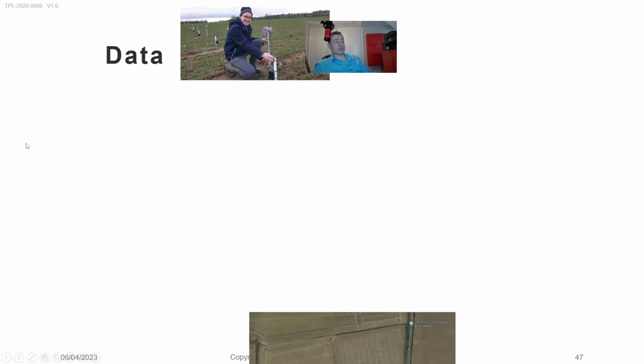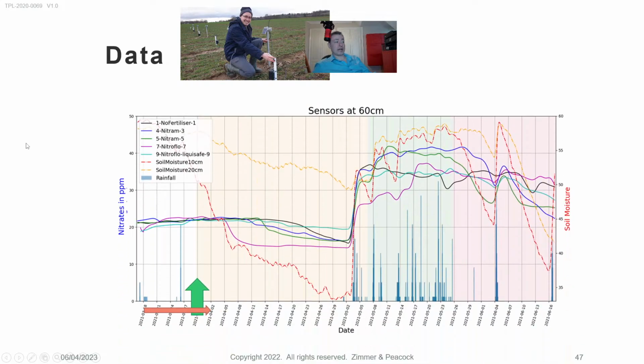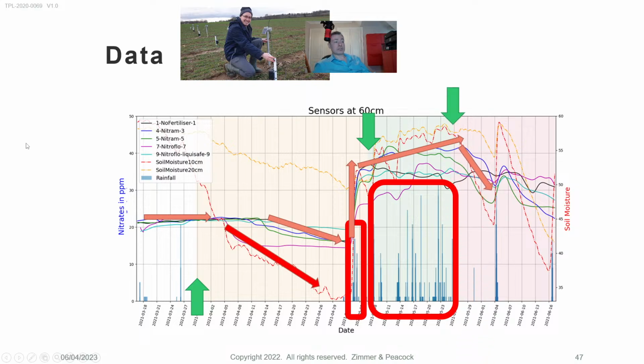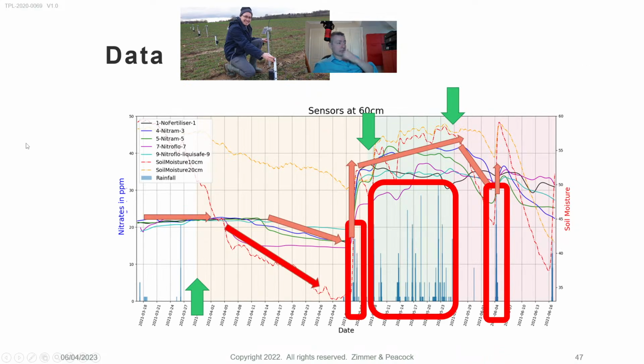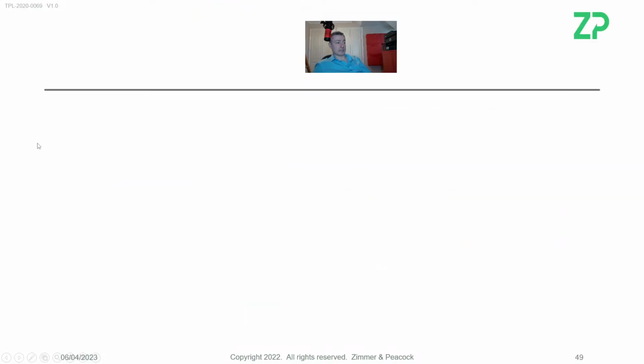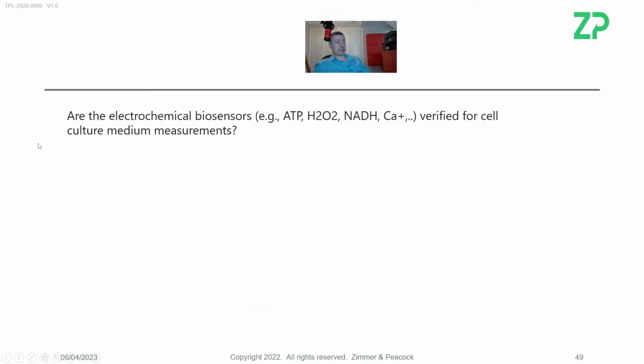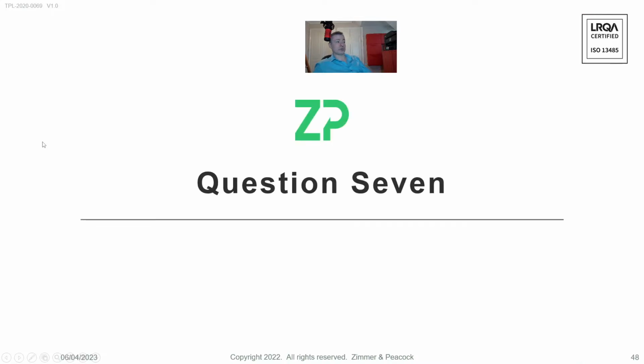We did actually end up taking those sensors out and putting them in the soil. This was specifically nitrate, and we measured nitrate in the soil for something like 3 months. It was great, to be honest with you, and we got some really nice results. But the quick answer to the questioner's question, can I use these in soil? We literally haven't tested them, but we have the capability of testing them, but it would have to be as part of some sort of project.